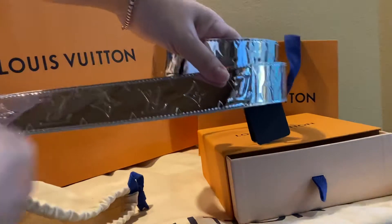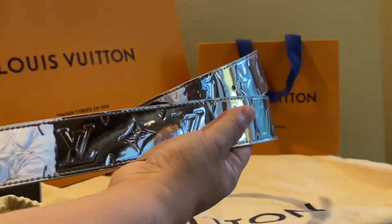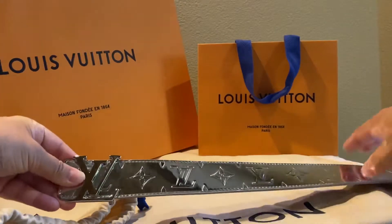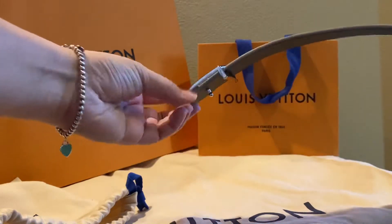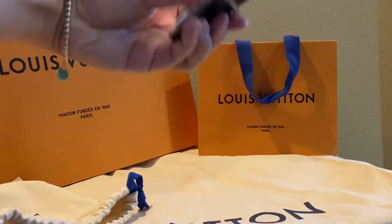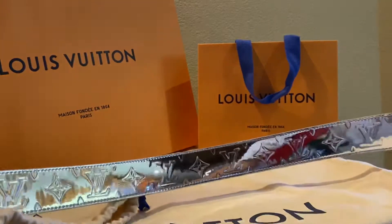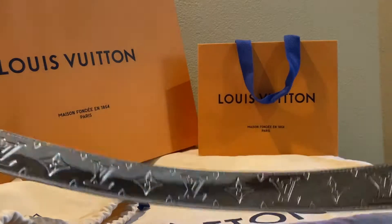Take a look at that — this is the belt, the reversible belt. It comes with a buckle, and you can flip it over to the other side and it's going to be black. You can flip the buckle over as well. It's called the reverse belt, and this is from the Mirror collection.